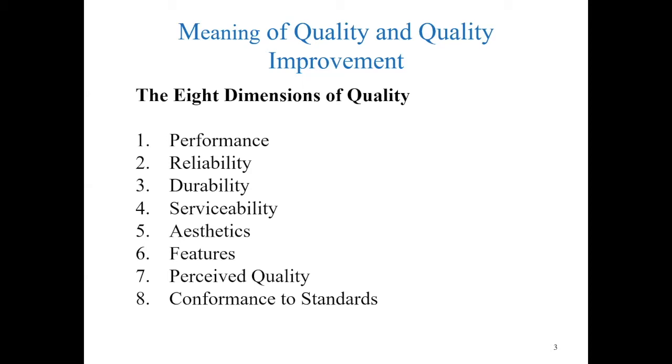We also refer to reliability as an aspect of quality. And by reliability, we are referring to how well does this product do the job, and how can we rely on it to not break down when we need it to work. Durability is related to the ability of the product to withstand normal use without breaking down. This is also a sign of quality.